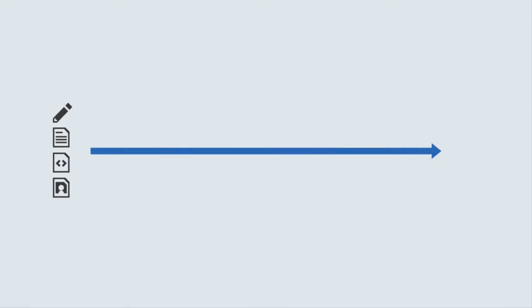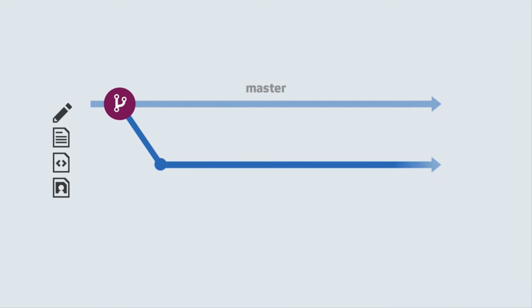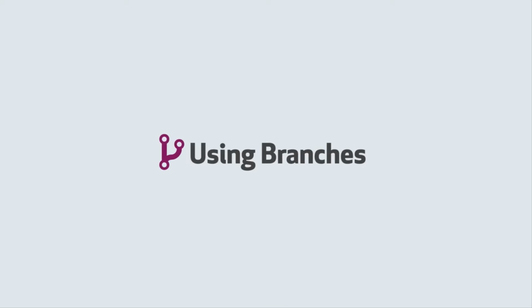Every day you'll be editing files on your project or adding new files. You don't want to take risks with the code on your master branch, so you need to create a new branch. When you create a branch, you're essentially creating an identical copy of the project at that point in time that is completely separate from the master branch. This keeps the code on your master branch safe while you experiment and fix issues. Let's learn how you can create a new branch.